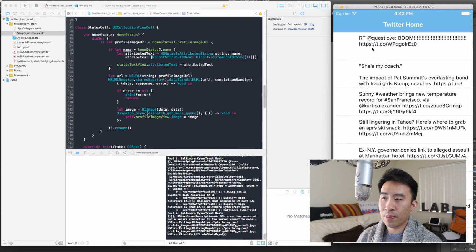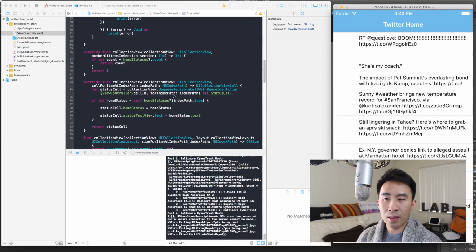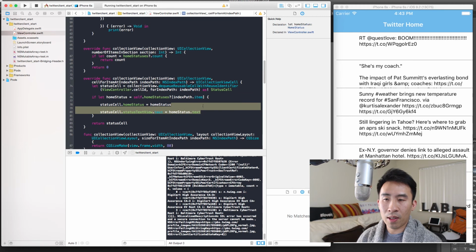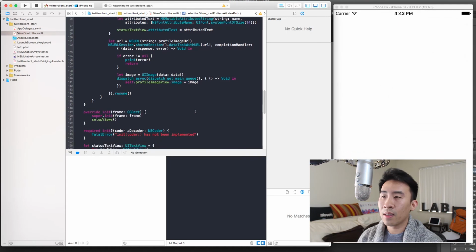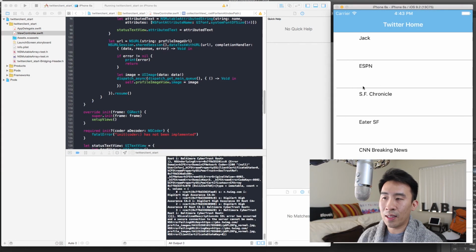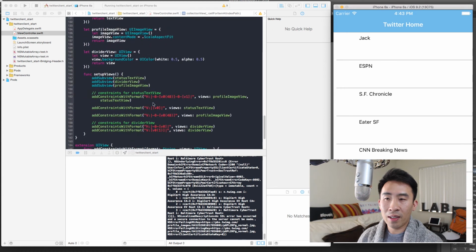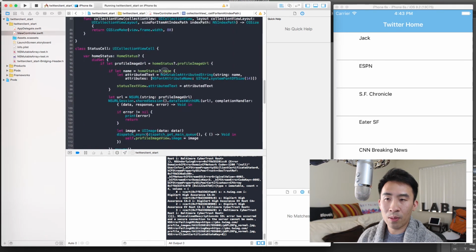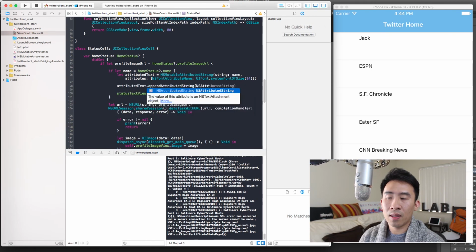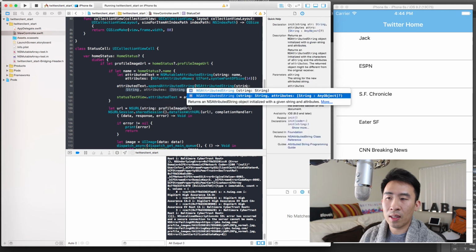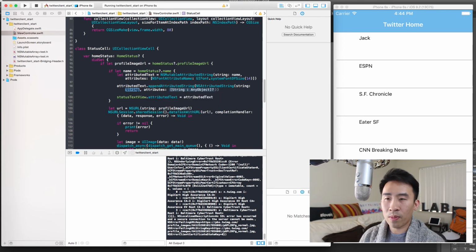We're going to get still that, because we're still setting the text up there in the cell. Upon doing that, we'll get just the name there, and then we'll append another piece of string like that, and this attributed string. We'll do at, and then let's do another unwrapping here.